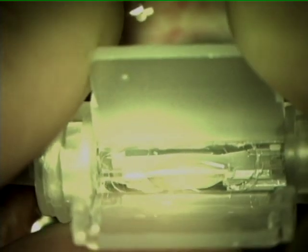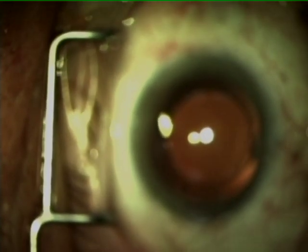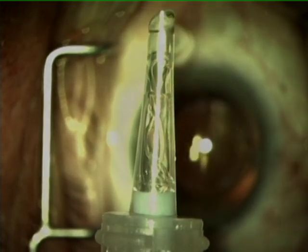If preferred, this may be facilitated by gently depressing the optic to ensure that no part of the IOL is trapped before finally closing the wings, and the lens is advanced with a slow, continuous and controlled movement of the plunger into the nozzle ready for implantation. Note how the lens moves easily and progressively without any undue resistance.